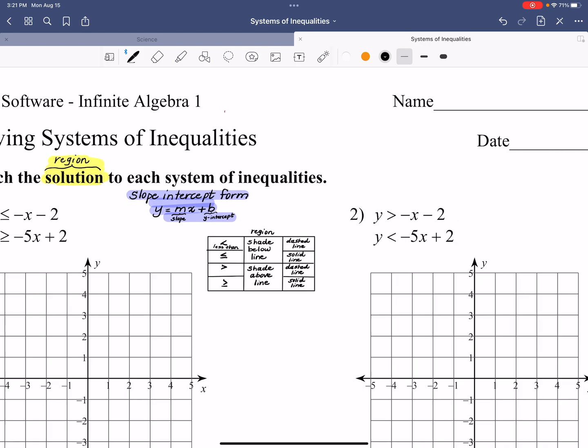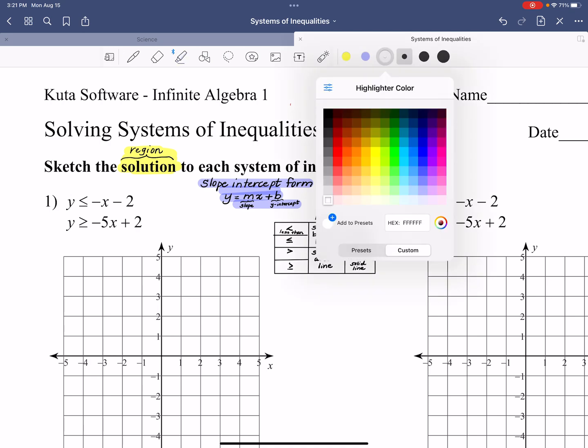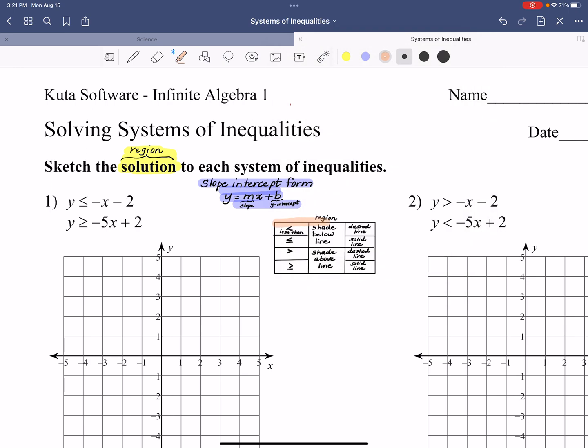Okay, so those are the background elements that you need to know, and you can pause this video if you need to. Just get that sort of fixed in your mind. You don't really have to memorize it because we can refer to it here at any time. But this is important stuff with the graph. And ideally, you would learn to do this when you graph inequalities. I'm just trying to combine it all in here together.